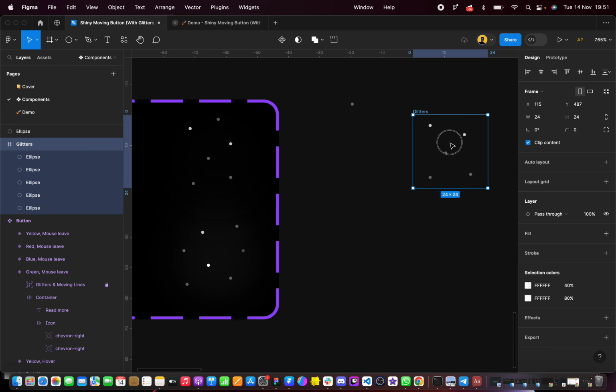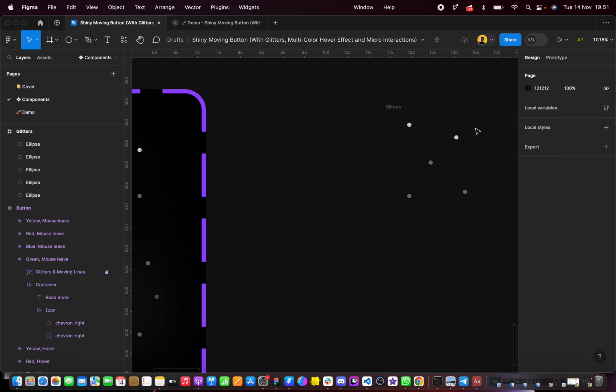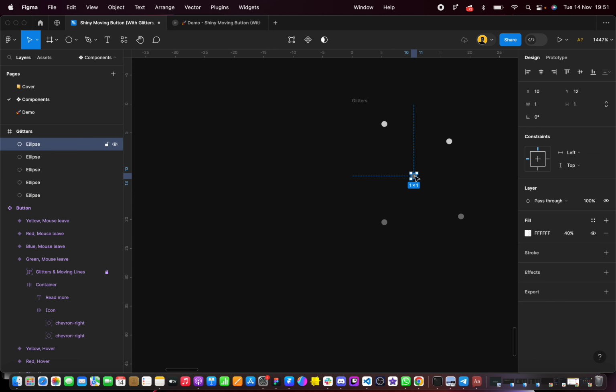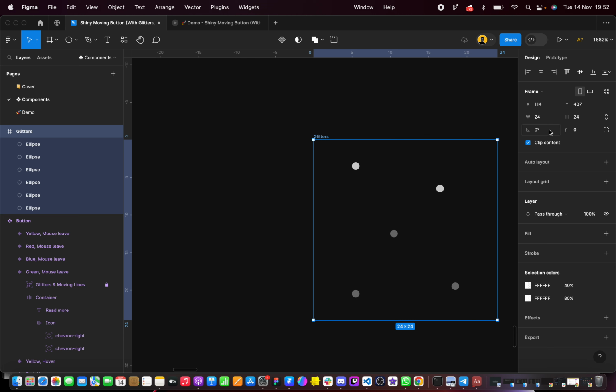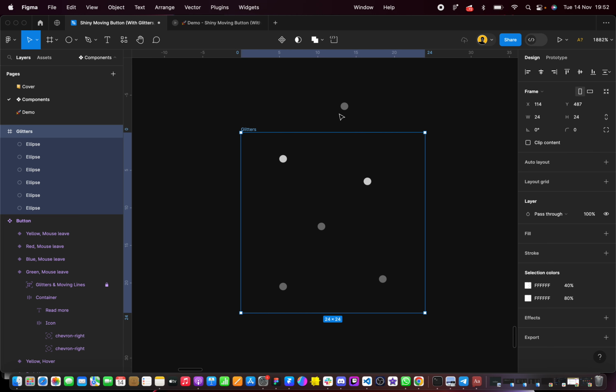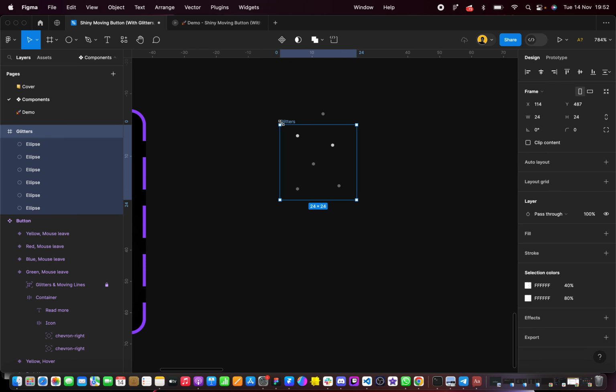So now the next thing, oh, you can see when I drag this, this guy didn't move. So you need to be careful while you are bringing one of these guys out here. So let me just carefully put this at the edge and use my arrow key to bring it out. And you just click on this clip icon so that it can show outside. All right, we have this.